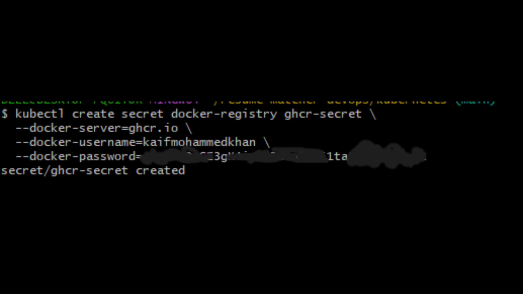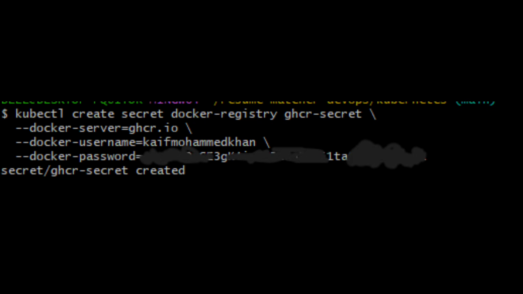Then I created the secret by performing kubectl create secret docker-registry and naming that secret ghcr-secret, because the image pushed into the GHCR, that is GitHub Container Registry, is private. It is not public. So we must have the GHCR secret, which is specified in the deployment file, and that secret will have the personal access token in it.